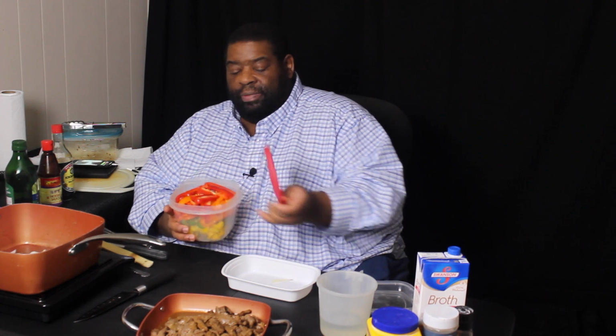Next thing we're gonna do is the vegetables. So like I said, I have 1 whole roughly cut up onion here, as you can see. We're just gonna put that in the pan. You can hear it sear off. And then we're gonna add all of the bell peppers, whether red, orange, green. You can choose what you want to. I just choose these for color's sake. I like the red ones the best. They're probably the sweetest. The green ones are probably my least favorite, but I put those in there for color, okay guys?